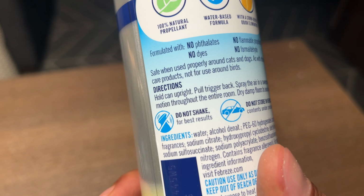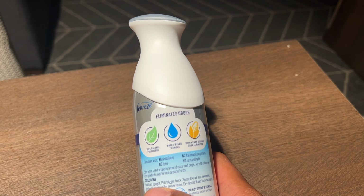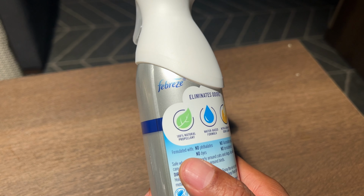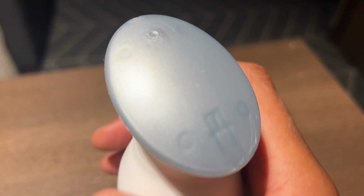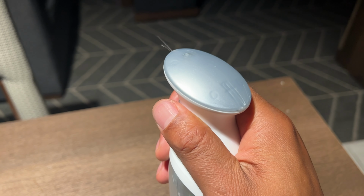So I'm going to go ahead and use this, and I'm going to spray this. You should definitely read the instructions yourself so you know the proper way of using this product before using it. But for video purposes, I'm just going to demonstrate me spraying this Febreze. So what I'm going to do is hold it up tight, and then I'm going to spray it.